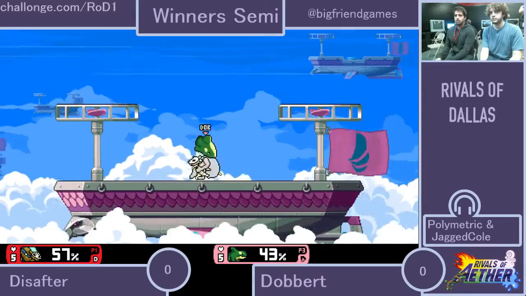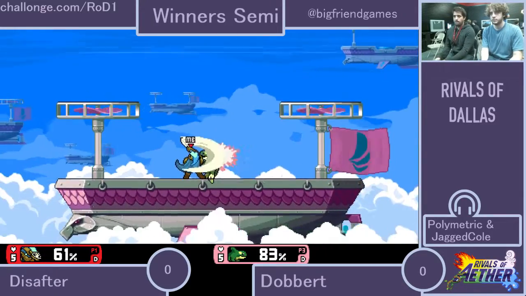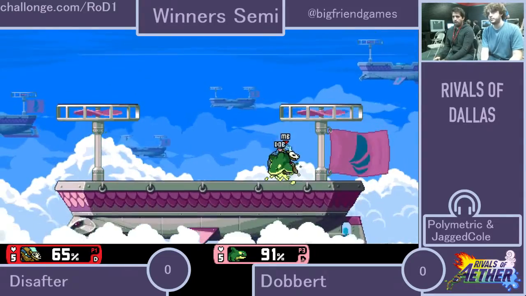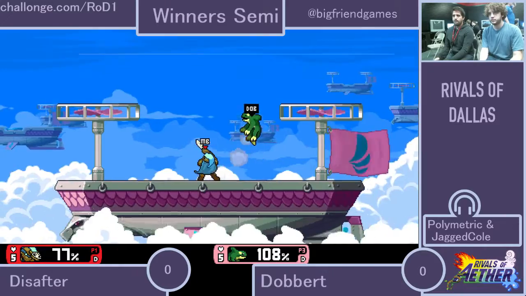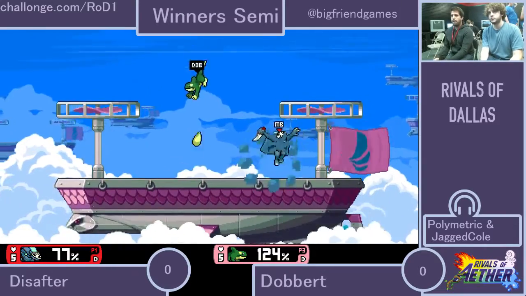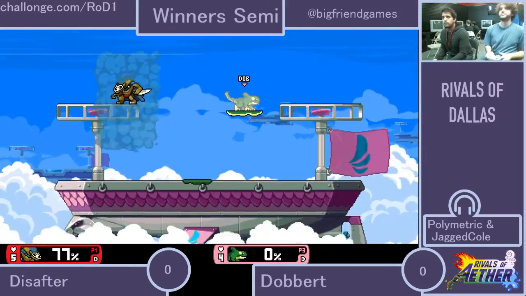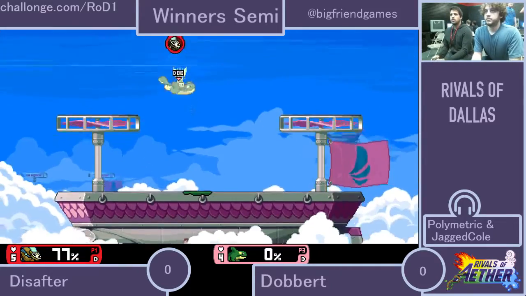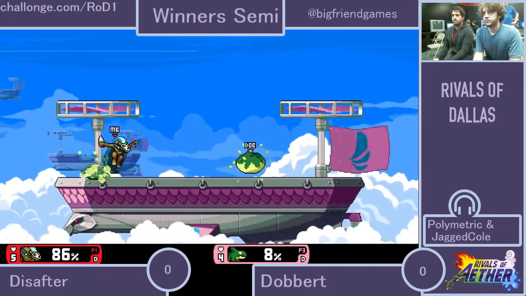And we have now learned that the bubbles are directionally influencing. Oh yeah, that's true. If you see when Dobbert will use the forward air where he shoots bubbles out of his mouth in the air, and also this grounded one when it turns the puddle into bubbles, you can actually influence, similar to DI, the direction of those, and that's super interesting because it adds a lot of utility to those. Yes, that is very interesting.